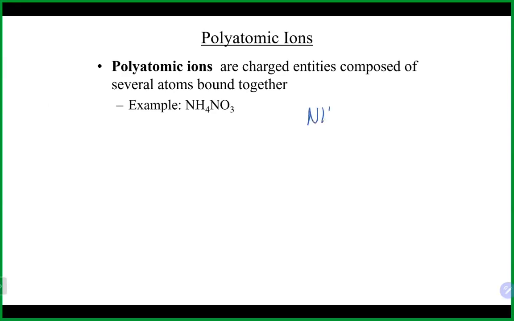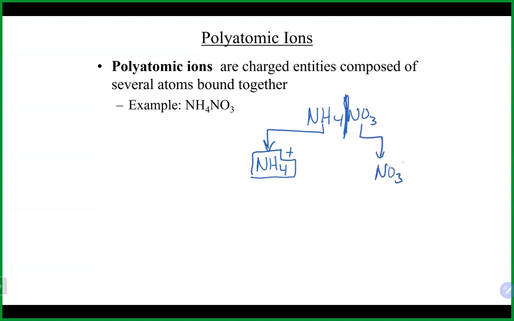So when we look at a polyatomic ion, for example, here are actually 2 polyatomic ions. We have NH4, NO3. We break it up right about there. We have this guy here, which is NH4 plus. That 1 nitrogen and 4 hydrogens, they are all bonded together. They're all sharing electrons, and it has a +1 overall charge. This guy right here is our NO3 minus. That 1 nitrogen and 3 oxygens are also staying together and sharing electrons, and basically has a -1 charge.